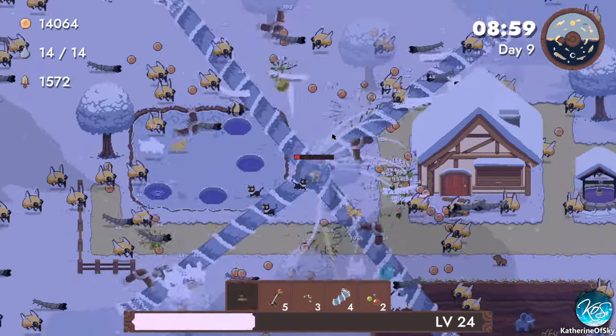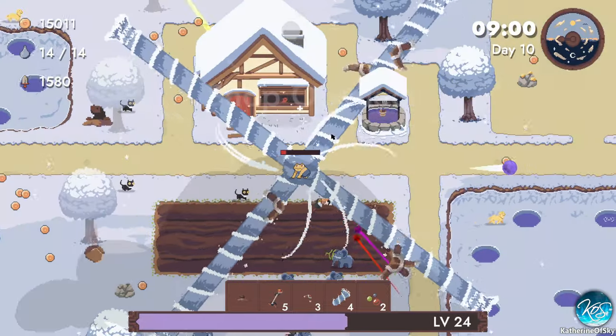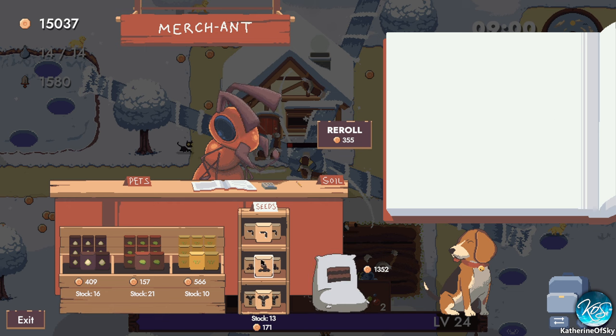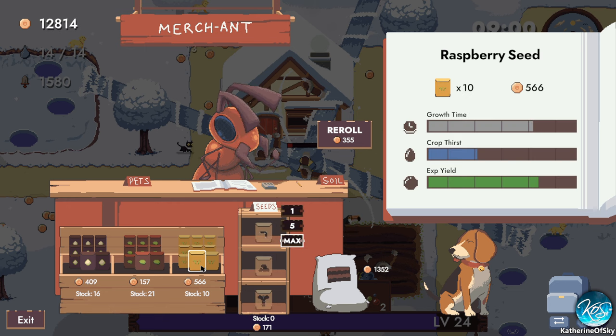Still looking for apples. Don't see any apples anywhere. This is rough. Really rough. Okay, water beams, mole turrets, or boomerangs. I think boomerangs this time.